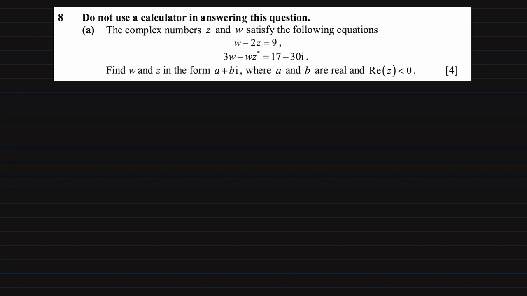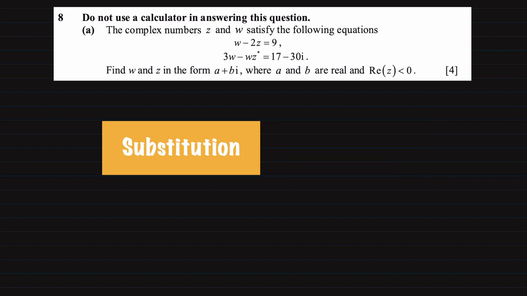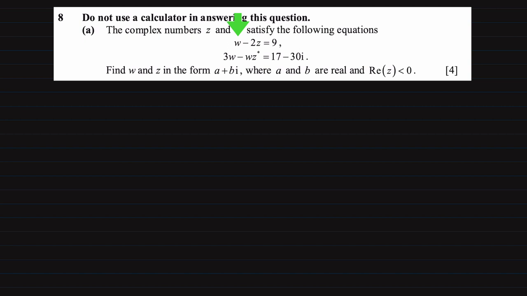There's actually two methods to approach a simultaneous equation: substitution or elimination method. For this case we'll use the substitution method because scanning the question we can isolate w to give us w equals 9 plus 2z.